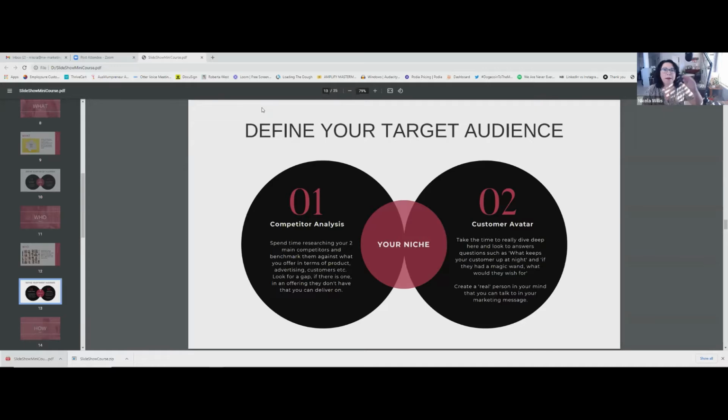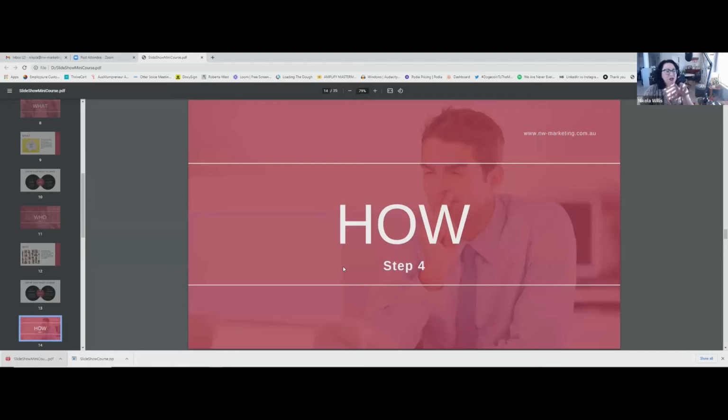Tactics are what gets your message out. If you go away with one thing today that you may or may not have known, it's really how you can get that out into the world. Tell as many people as you possibly can that getting the strategy right first will allow you to really get a message that converts, and allow you to have your tactics, your social media management, your publicity, your PR, your events kick ass, because you have all of the tools and you've done all of the work. So next, your how.